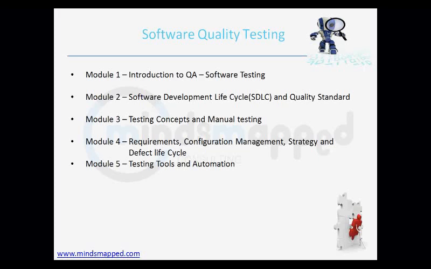And in module 5, we are going to see the testing tools and automation. We are going to learn about the defect tracking tool and how the defect tracking tool works. And also we are going to cover the basics of SQL. I will give you training on how to write SQL queries, and what the different types of SQL queries are which we can use in testing, for backend testing and data validation. And also I'll give you the basics about QTP, LoadRunner, and very basic VB scripting as well.